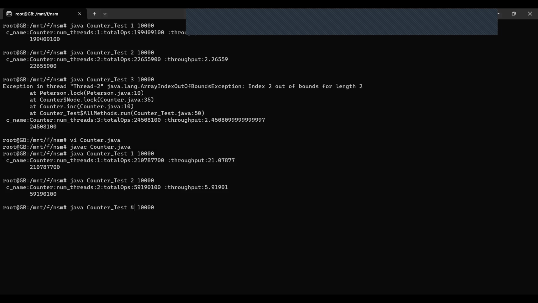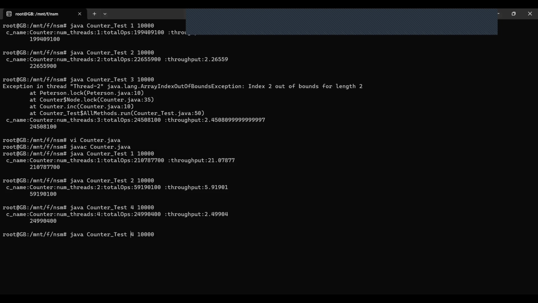Now let us consider four threads. For four threads, we're getting a throughput of 2.4 MOPS.